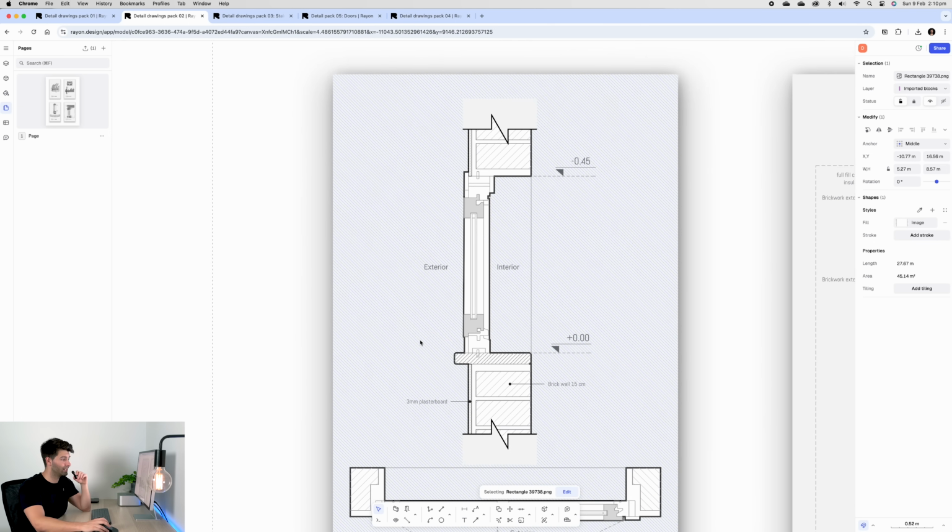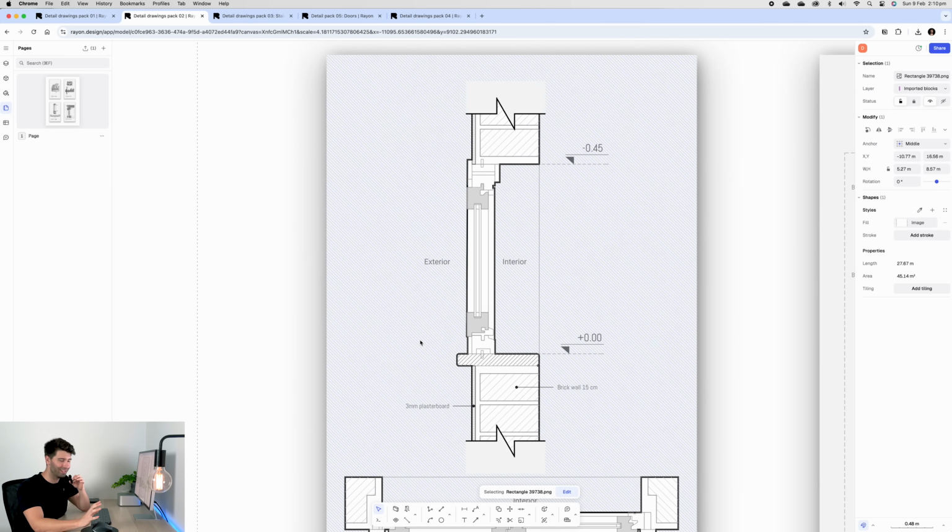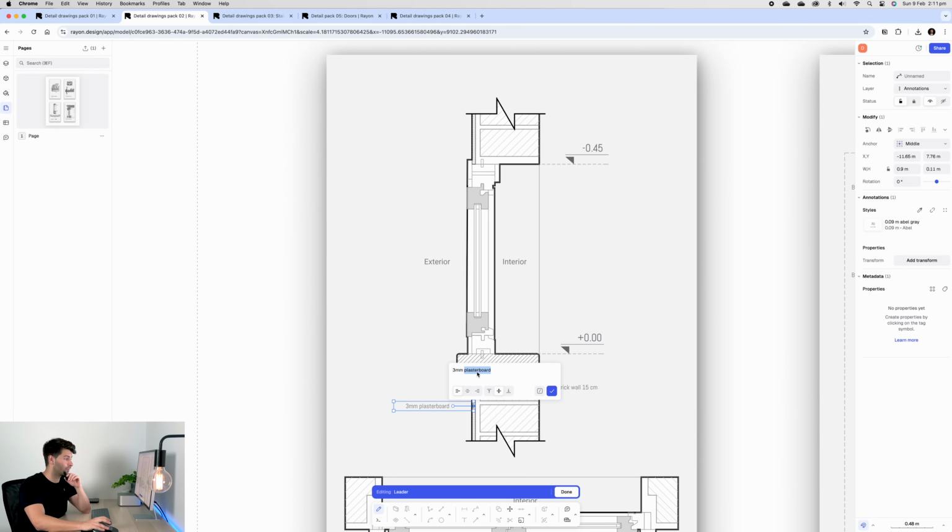Now, if we look at the sectional detail, there are a few things critically wrong with this. And first of all, it's the 3mm plasterboard. There is no such thing as 3mm plasterboard in Australia that is going to stand the test of time outside. That is going to be a 3mm render. And realistically, that's an acrylic texture coat, multiple layers, waterproofing behind.